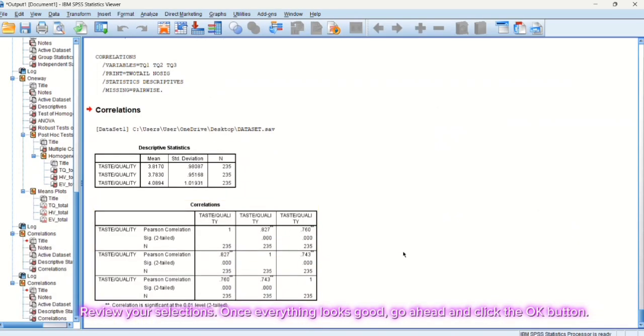Review your selections. Once everything looks good, go ahead and click the OK button. The SPSS output window will appear, displaying your newly generated correlation matrix.